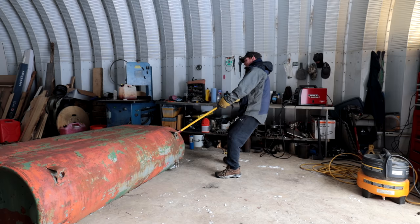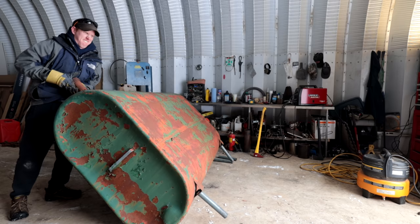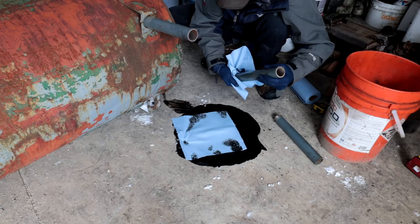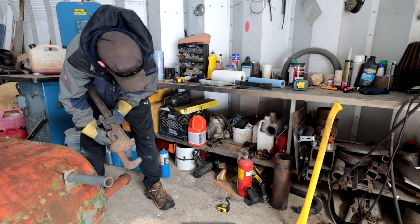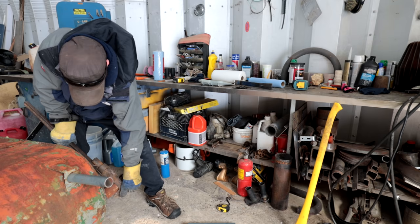Well, I didn't think I was getting weaker. Turns out this tank has some sludge in the bottom of it, which is not the easiest way to start off the day trying to make an evaporator. I think I gotta get that out of there before I even tilt it up. There should be a plug in there so it doesn't actually run out. I'm gonna take the top thing off and stick it in the back, just so I can get a hole in the thing and see how much is in there. It doesn't look like there's a lot.